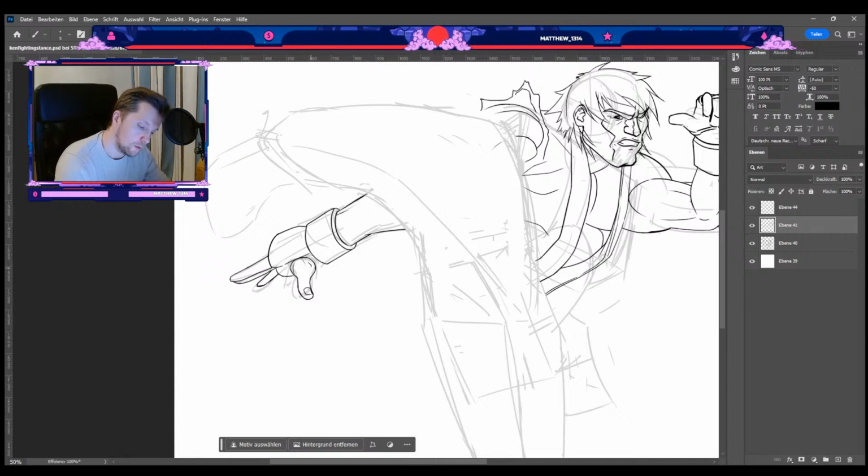And we push the bone even further here. Now that looks good.